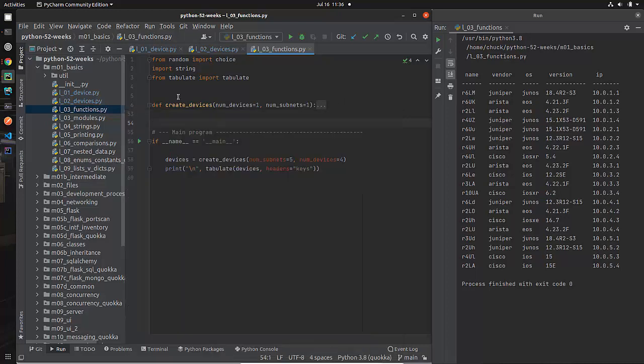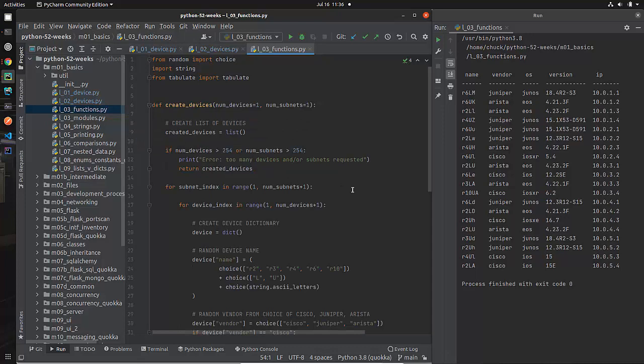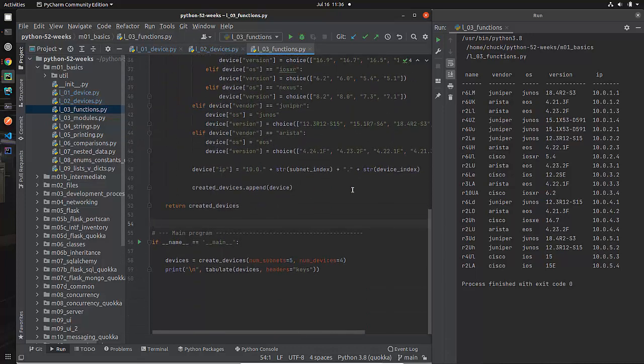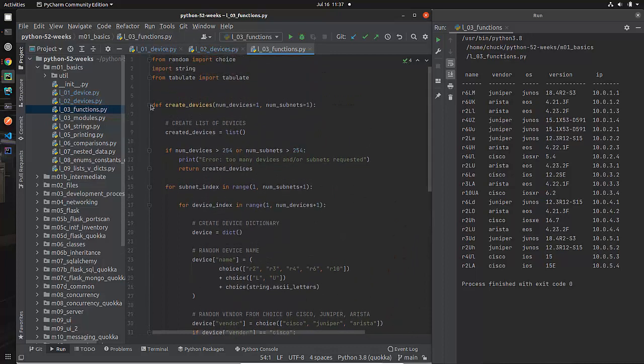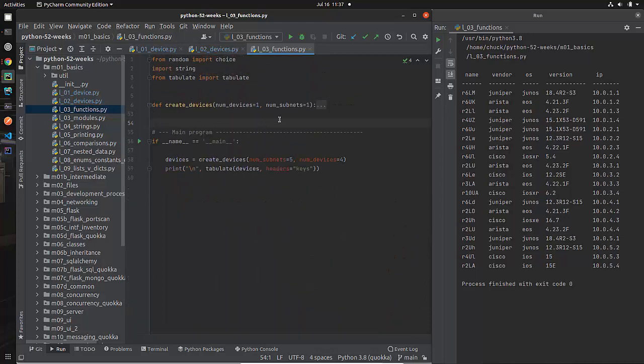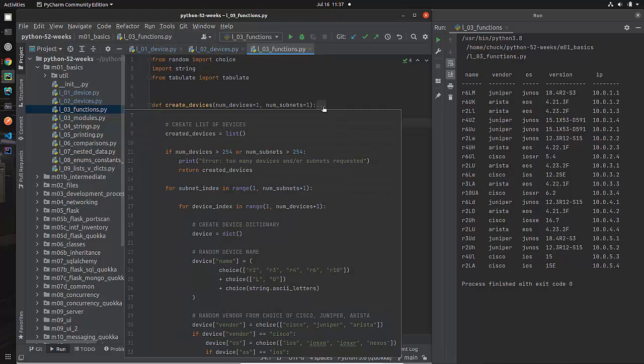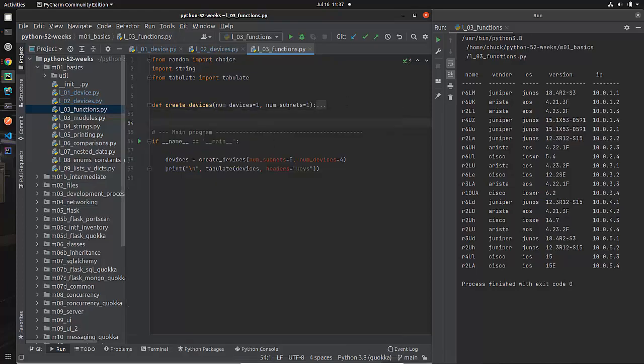Now, normally when you're writing the code, it's going to look like this, and that's just the normal way that you would end up looking at code. But I made it easier for a simple introduction by doing that. So don't be confused by that. There's a lot of code in there.